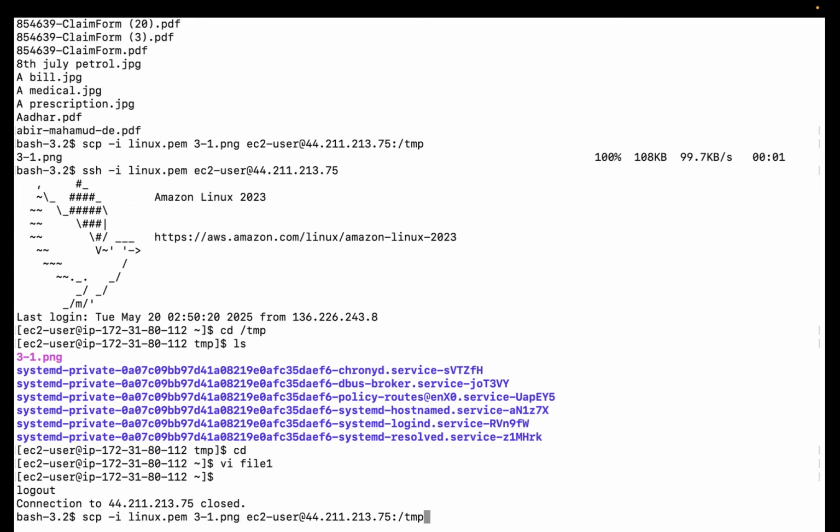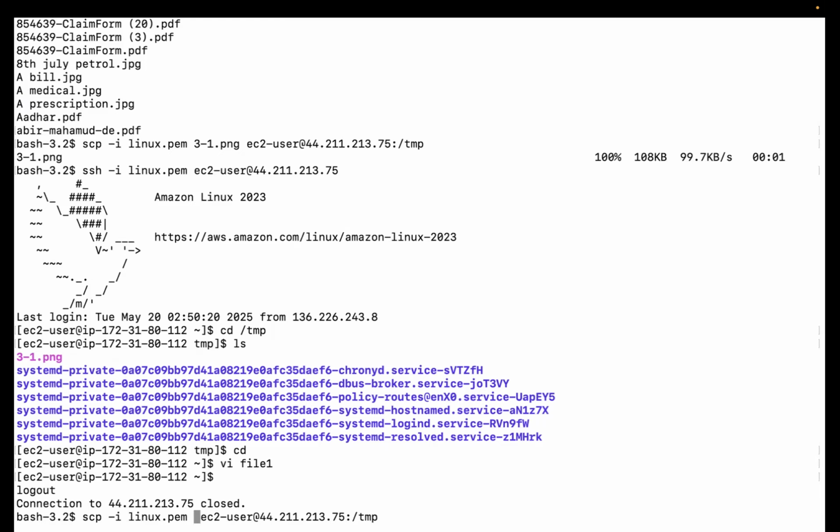You are trying to copy from remote to local, right? So you have to switch your source and destination. The 3-1.png you have to remove. In that place, the remote machine information will be there because your source is remote.